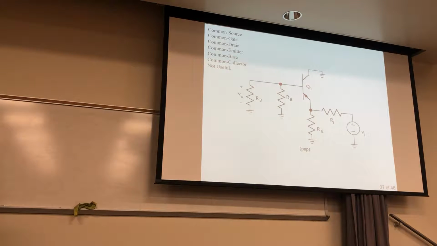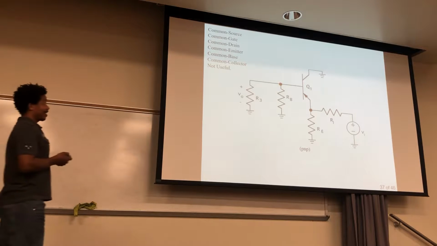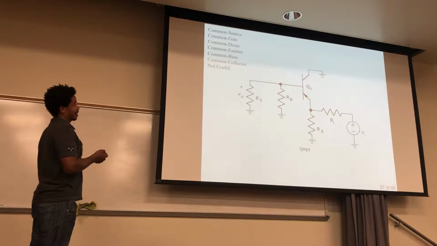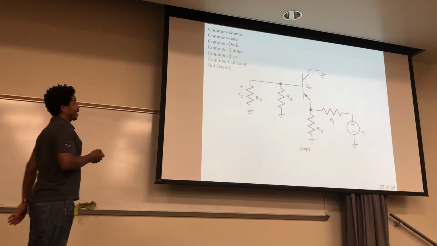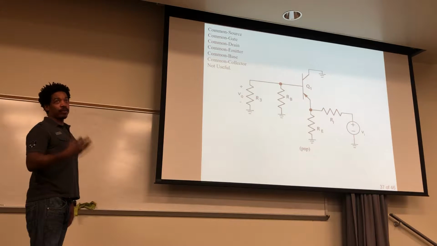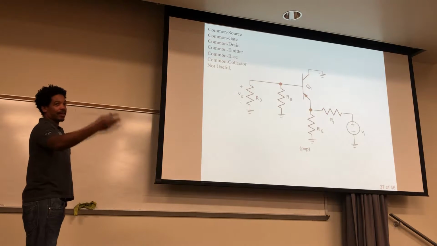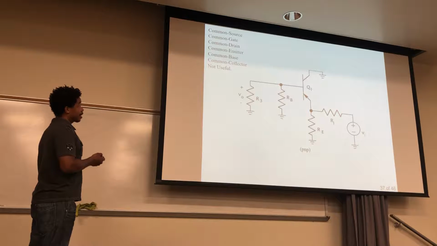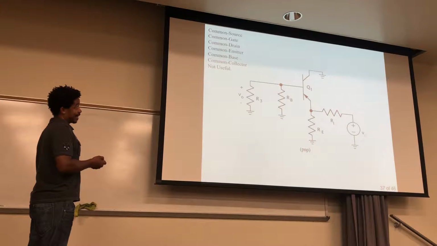Comes in the gate. So remember the gate or the base, right? The gate and the base are only for the output. I mean, sorry, the other way around. The gate and base are only for inputs, right? This can be input or output, so this is actually okay, putting that input right there.